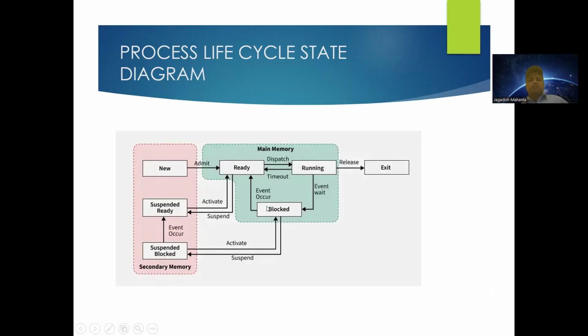In the block state, if the memory of the block space is not sufficient, then the process is moved to the suspended block state. From the suspended block state, it can move to the block state, and from the block state again to the ready state. So I think I have already discussed, briefly, all the states in the above scenario.